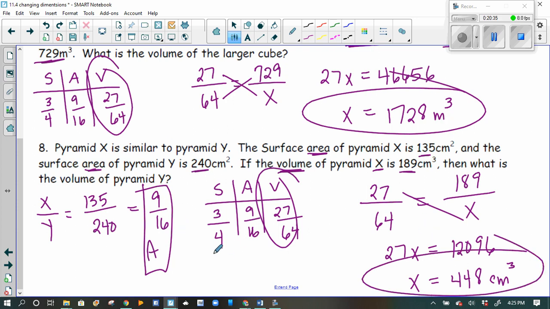So first thing you do is take the information that's given, put it in the appropriate column, find the other two. Then do whatever they're asking you. Use the column for what they're asking you to find. If they're asking you to find perimeter, you use the 1. If they're asking you to find any kind of area, 2. And if they're asking you to find any kind of volume, 3. Okay?